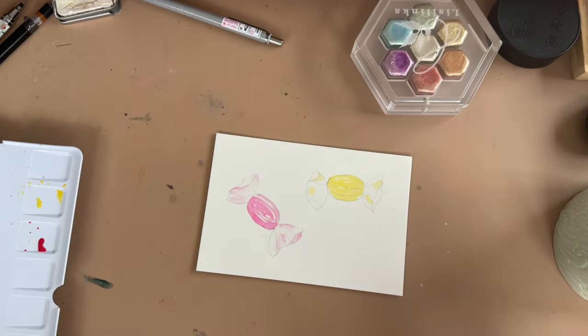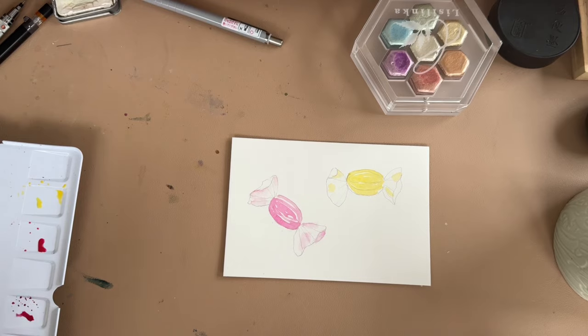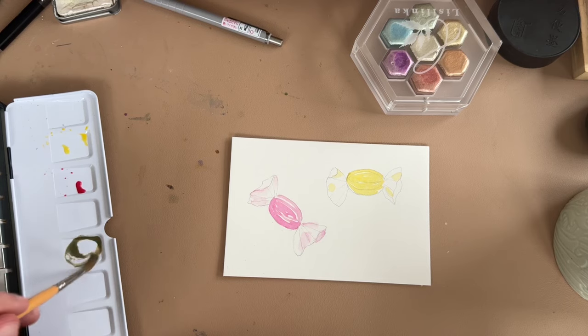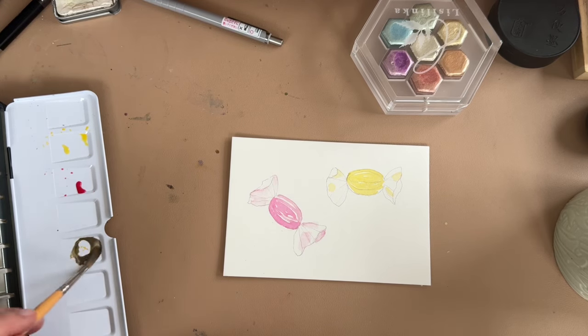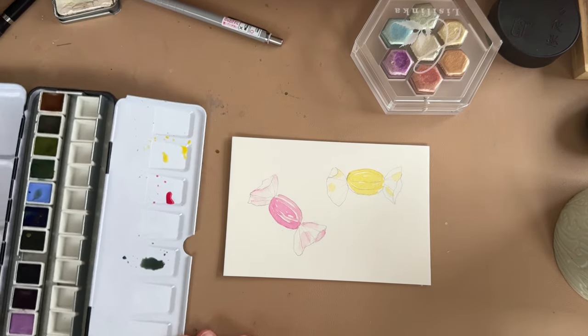While the paint is drying, let's mix up a gray. I'm going to use the first two colors I used — quinacridone rose and Hansa yellow to make an orange — then add some phthalo blue, just a little touch of it. Keep adding until you get a gray. It's good when doing something like this to get to your gray using colors you've already used. We can make gray with just about anything as long as we pull in something opposite.